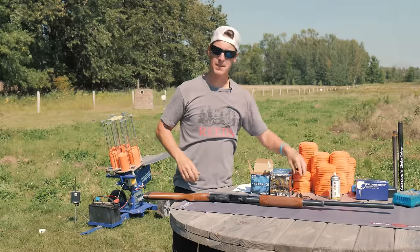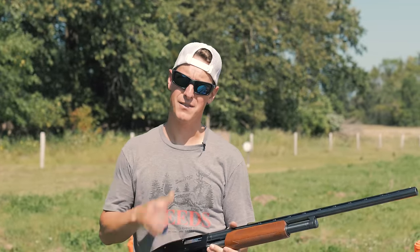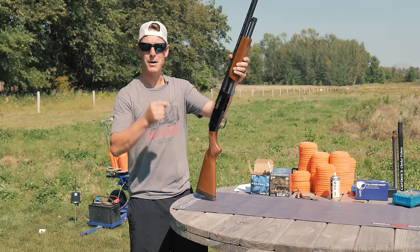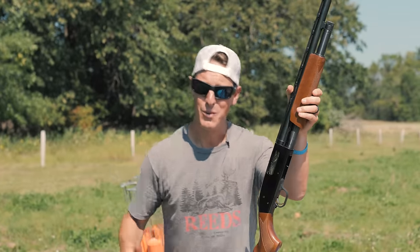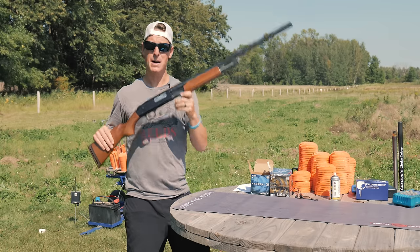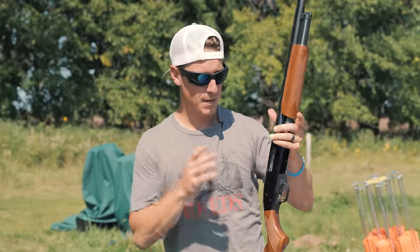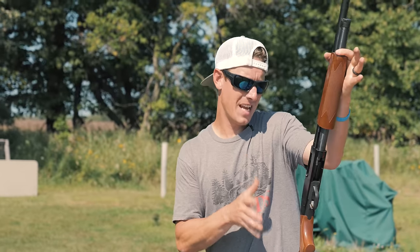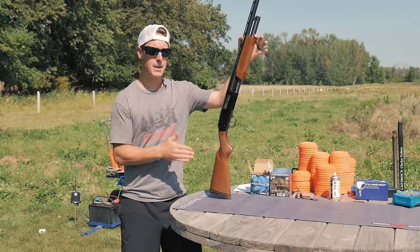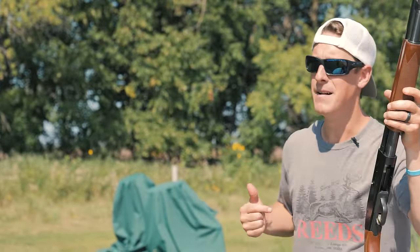When it comes to pump shotguns, Mossberg claims that the Mossberg 500 sets the standard. I've got a lot of experience with this shotgun — as I mentioned, this was my very first pump shotgun, my very first shotgun ever. When I was in college I started getting into hunting. I wanted to shoot birds and deer — I live in a slug zone — so I got this gun primarily for two reasons: it had the bird barrel and the slug barrel, and it was about the cheapest shotgun I could find. That still holds true today. The Mossberg 500 is one of the cheaper pump shotguns out there, but where they really stand out is a nice balance between price and quality. Yes, they're a little cheaper, but the quality is there.